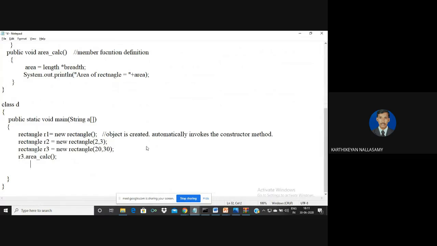Now the next thing I am going to do is create one more object to implement the concept of copy constructor. For example, R4, where I am interested in copying the values of the R1 object. Even if you want, you can use the R1 default constructor and initialize the same value. Otherwise, if you want to copy one object's properties to another object, we can also use a copy constructor. So here I'm interested in sending the value of R1.